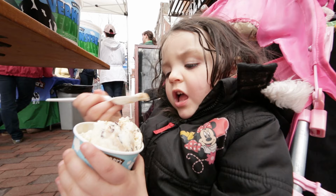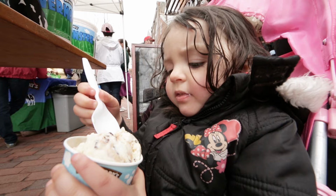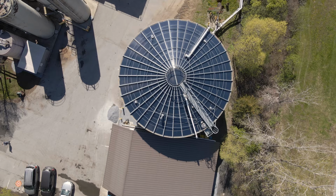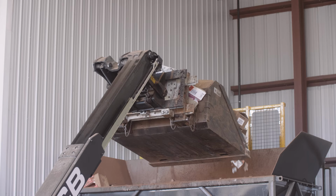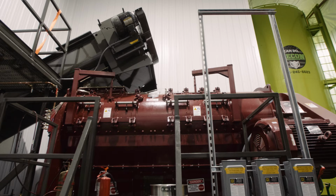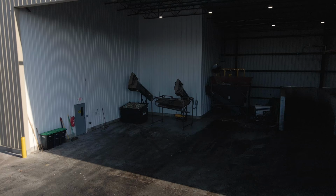I love working on this. It's very meaningful and purposeful work. I'm also a mother, and having the perspective of having children and knowing that they're going to inherit what we leave behind, it makes me feel good to be working on issues like this. The better processes that we've implemented to separate and isolate materials, like this depackaging system that Casella's installing in Williston, we're better able to recycle materials and use them more than once.